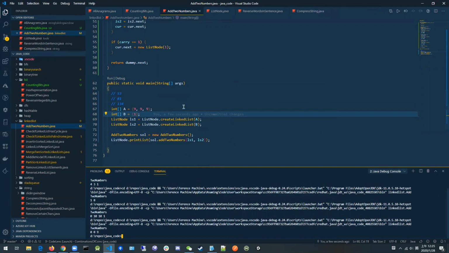Is this correct? So our first number is 999, and then our next one is 1. So 1 add to 9, it should be 0, 0, 0, 1. The correct answer should be 0, 0, 0, 1.